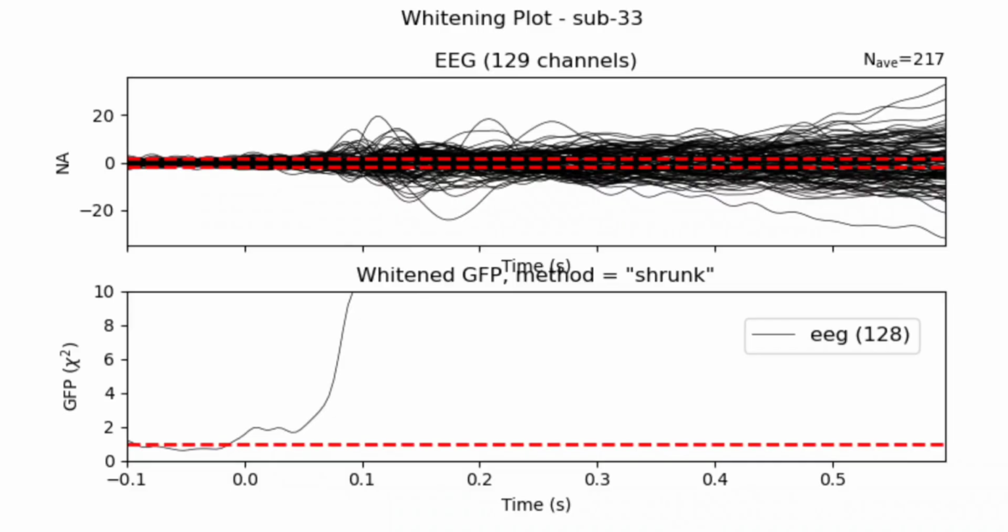A valid noise model means that the dSPM algorithm can correctly distinguish signal from noise when it creates the brain map. If you had a bad subject, you would see a plot where the GFP during the baseline was consistently way above 1 or was wildly fluctuating before the stimulus even appeared. You do not have any subjects that look like that.